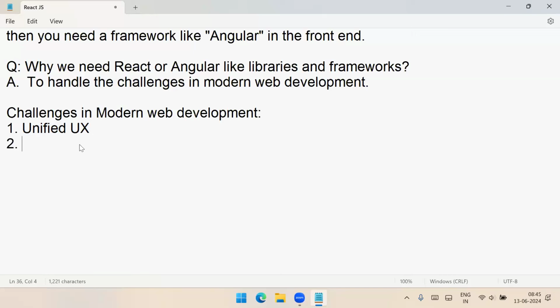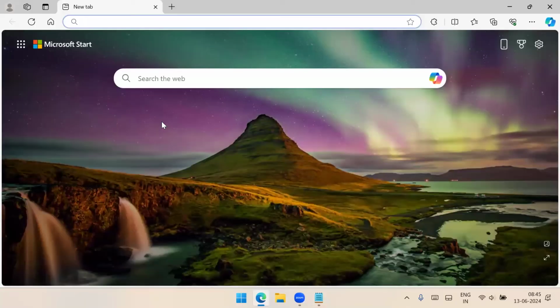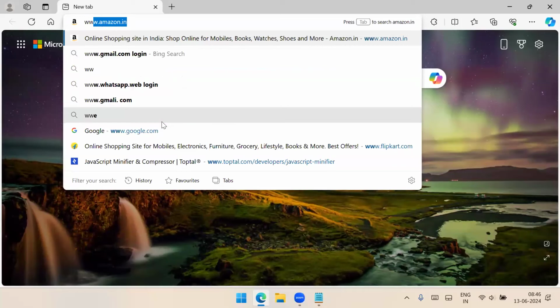Next important is fluid user experience. Unified experience and fluid experience. This is another important challenge. What is fluid user experience? For example, do you know I'm using Google?